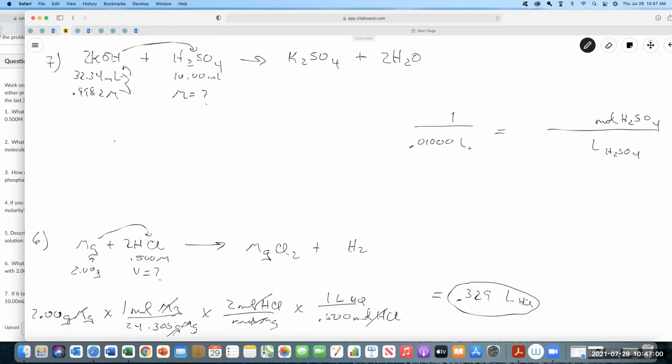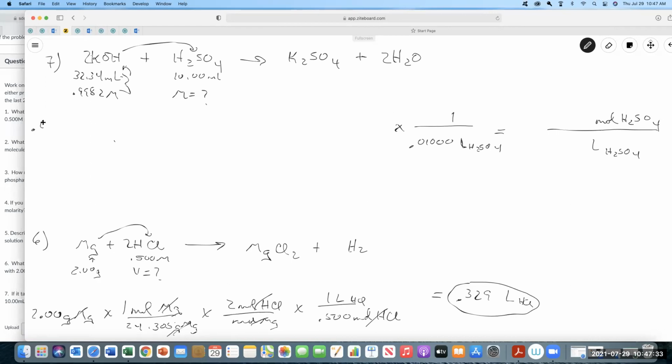And I remember when I was learning this, I was like, well, how can you just do that? And the answer is that's what dimensional analysis is. So now all we need is to get moles of H2SO4. But I don't have that directly. I don't have the mass. I don't have Avogadro's number. I don't have a number of particles. So the only way to get moles then is to get it from moles of something else. I can get moles of KOH because I have enough information. I have a molarity and a volume.